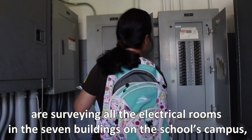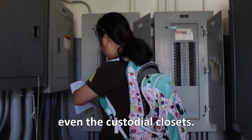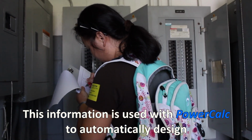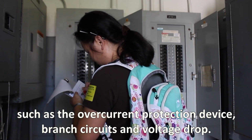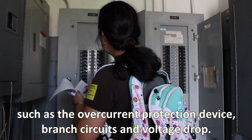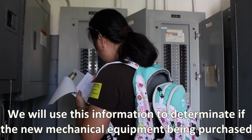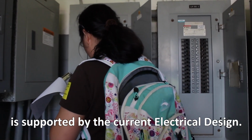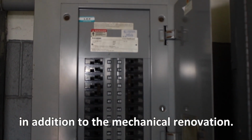James and Q are surveying all the electrical rooms in the 7 buildings on the school's campus, even the custodial closets. This information is used with PowerCalc to automatically design the specific electrical requirements for all the mechanical equipment, such as the overcurrent protection device, branch circuits, and voltage drop. We will use this information to determine if the new mechanical equipment being purchased is supported by the current electrical design. Otherwise, an electrical upgrade will also be necessary in addition to the mechanical renovation.